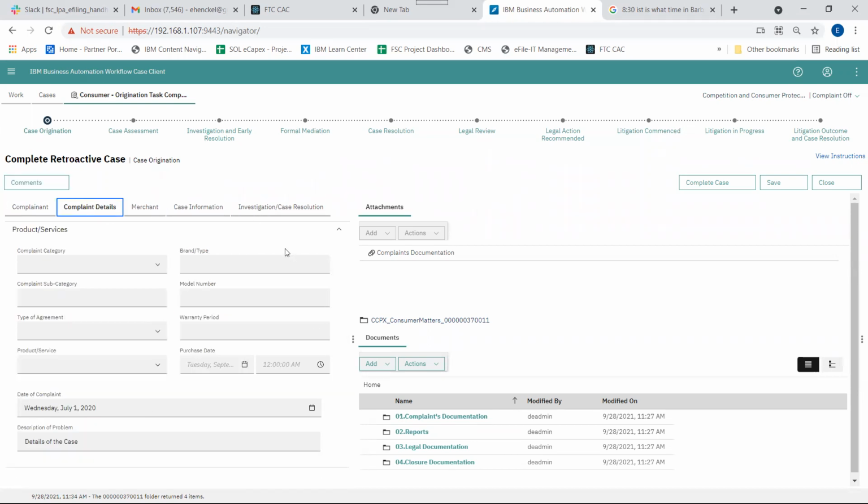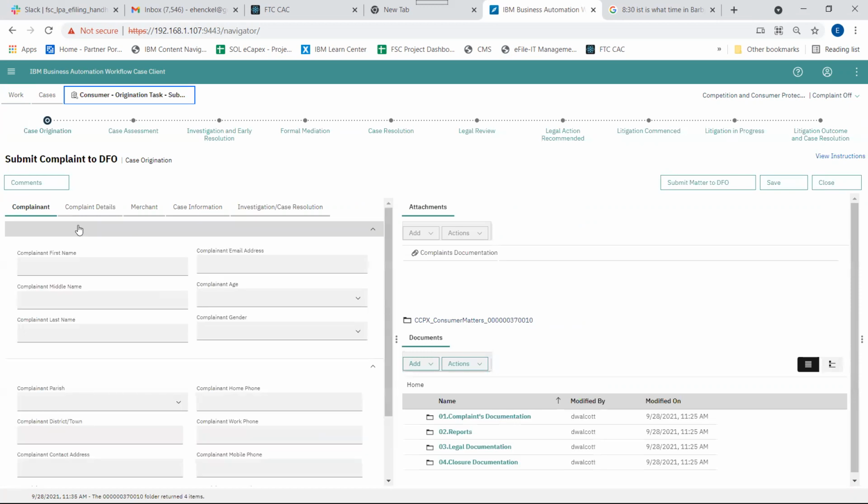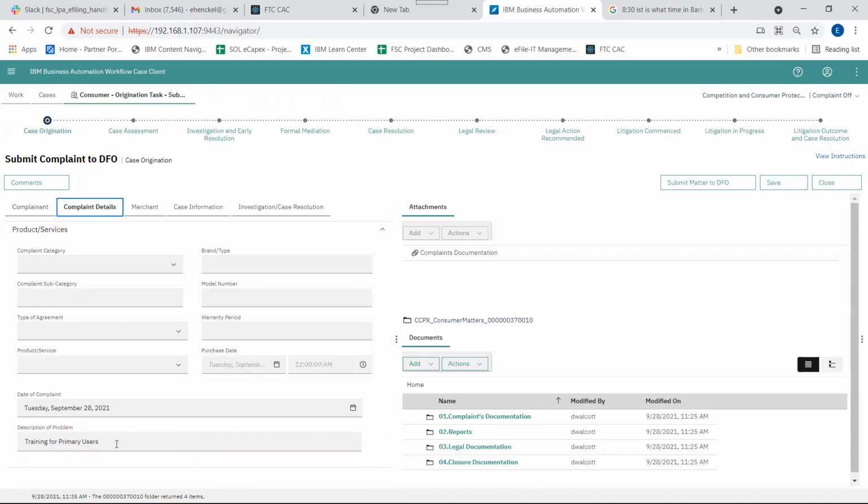Now, I am not going to end this case because I'm not populating it. I'm just going to close here and take you back to the other cases so that you can process, right? Now we're going to go back here. Here it is. This is Denise, right? So Denise, you just added this case here previously, and we had put in the complaint details was training for primary users, all right?